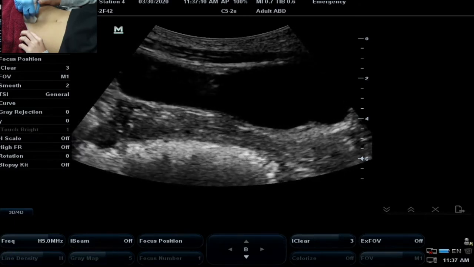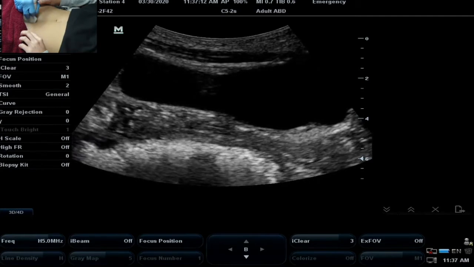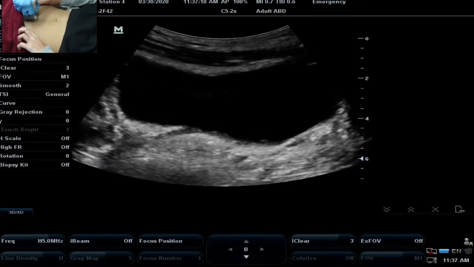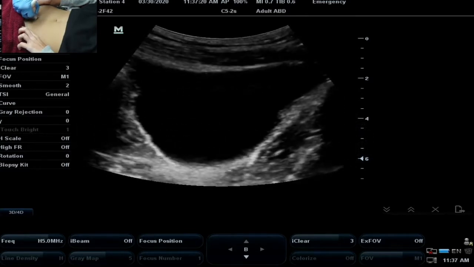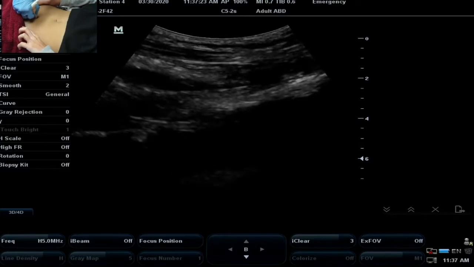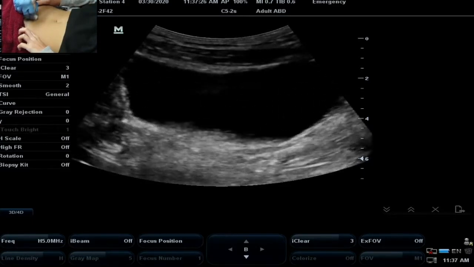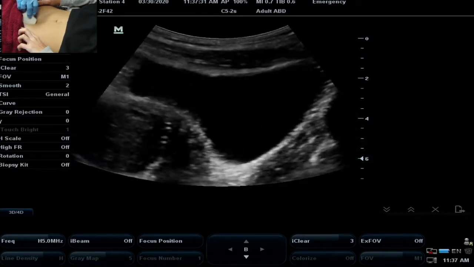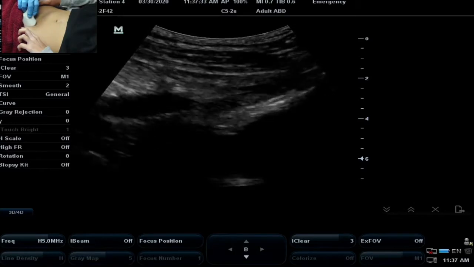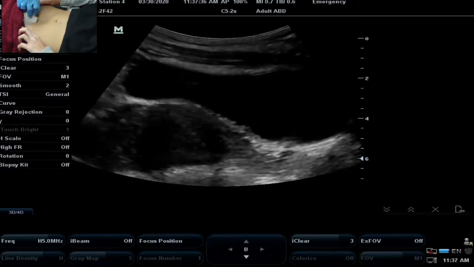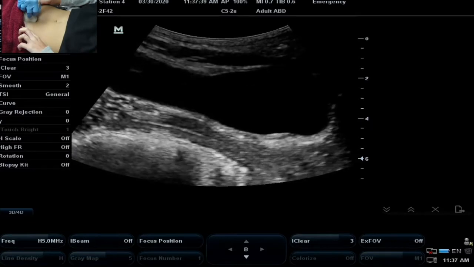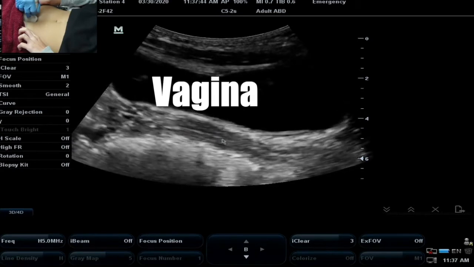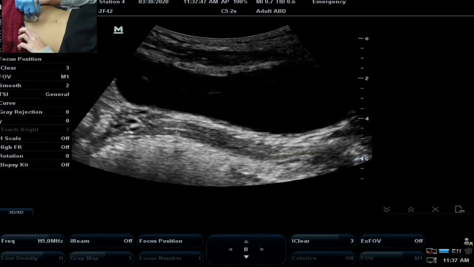and I'm at midline. So now I want to sweep all the way through the bladder in both directions. I'm going to sweep to the right first, and I want to sweep all the way out of this bladder till it disappears. Then I'm going to sweep all the way back through until it disappears. And then I know I've scanned completely through the bladder. Come back to midline, and just as an aside, in case you were wondering, this is the vagina, so I know I'm at a very good depth.